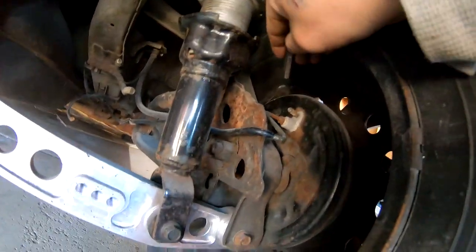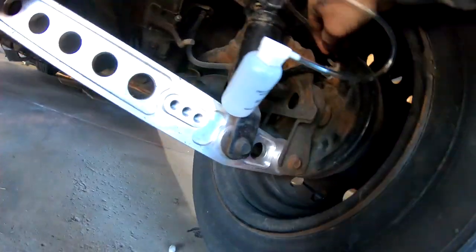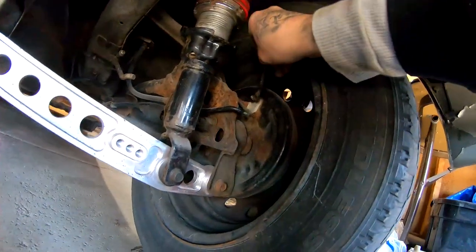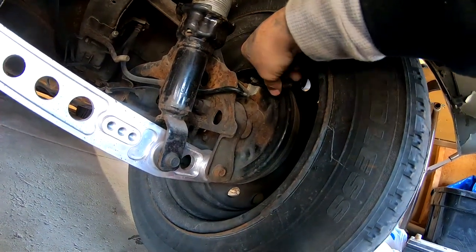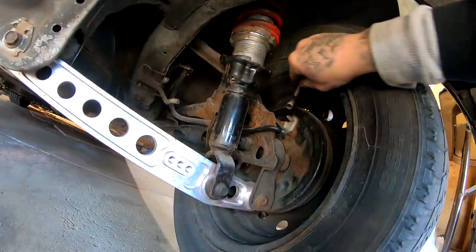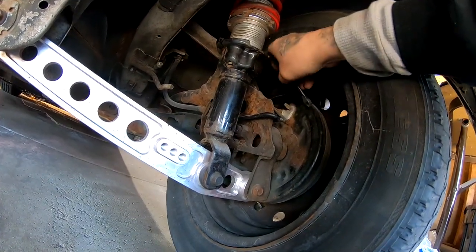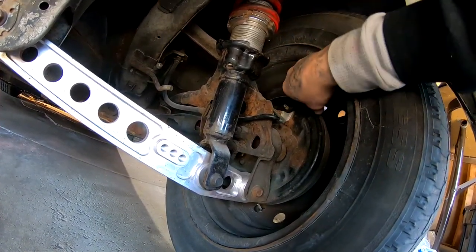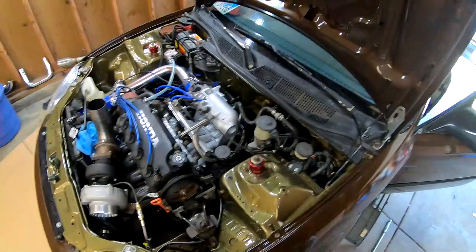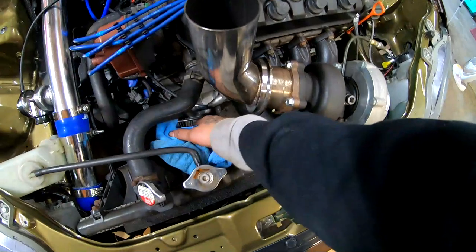You guys can already see this guy right here. We are gonna connect this little bottle thing right here. And then after we connect that little bottle thing, we're gonna go ahead and release this. This is an 8, and it's smaller than this. That's kind of weird. I thought it was an 8 for some reason, but I'll go ahead and get the right size. Everything's pretty much bled for the brakes. The only thing left is this guy down here.